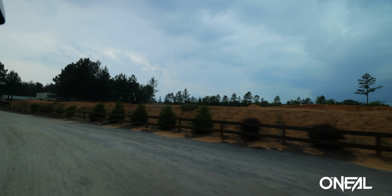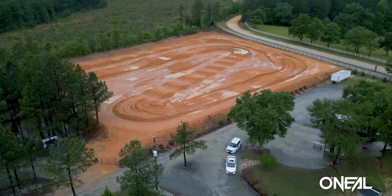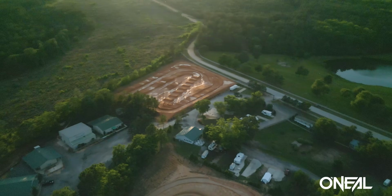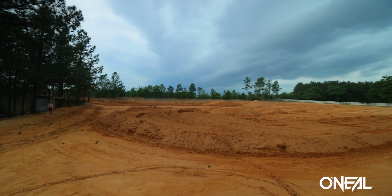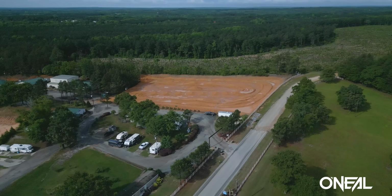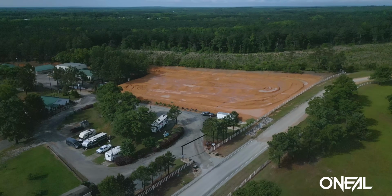This was what we call our top Supercross, but after Daytona, we wiped this one out and made it more of a Friday technical training track, kind of in a hybrid phase right now, and we just play with it throughout the year. We always use it every Friday for the most part. Some weeks change, but Fridays we tend to focus on technique, all modern day techniques, as I think everybody has seen in recent years. It's continuing to evolve, and we want to stay on the front side.